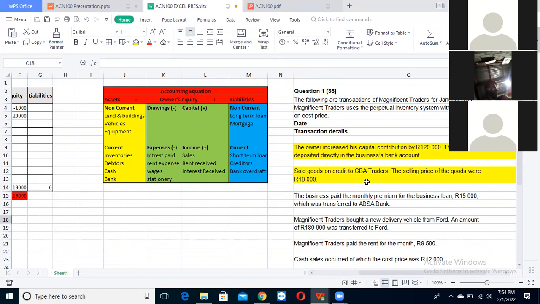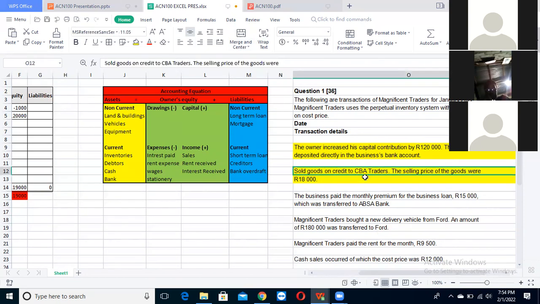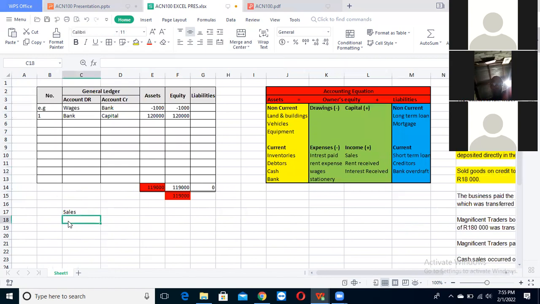So whenever we sell goods on credit, debtors arise. So the first account becomes the sales account. The second account automatically becomes the debtors account. Or if you forget that they are the debtors account, you write the name of the person to which the goods are going to. You earn your marks after writing that. Suppose in an exam situation, you don't know that if we sell goods on credit, we create debtors. You just write the name of that debtor. CBA traders becomes the other account. That is very allowed, and that will earn you marks. But we are going to use debtors for now.